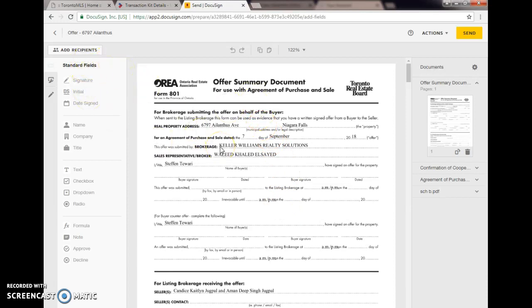Now, just a disclaimer here. My personal opinion is that the first time you're working with a client, it's a good habit to have the paperwork filled out, print it, and then have them sign while physically present. Take your time, go through the document, and get them to sign in front of you. Remember, we do this day in, day out. Buyers and sellers have the jitters naturally when they sign paperwork. So we need to be there to comfort them, to nurture them, and to explain to them what it means that they're signing. And we need to be crystal clear about when they cannot pull out.